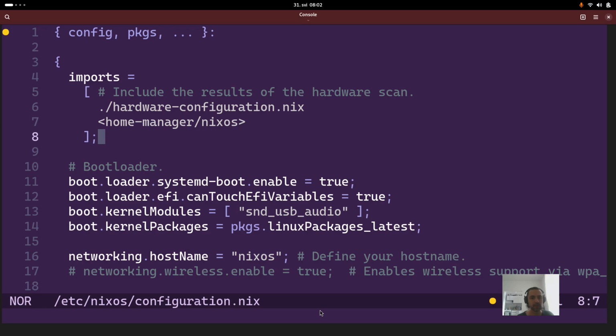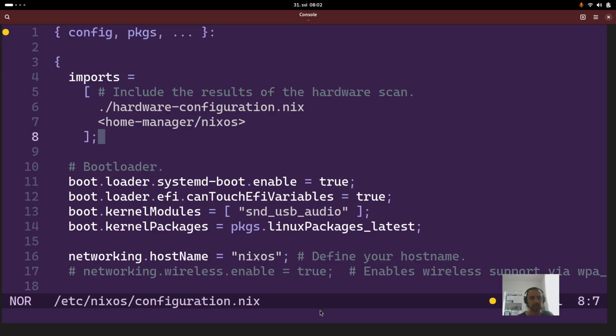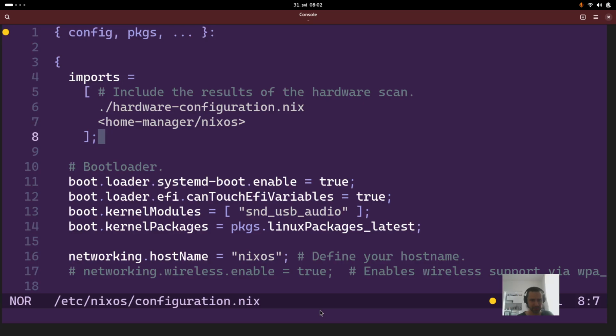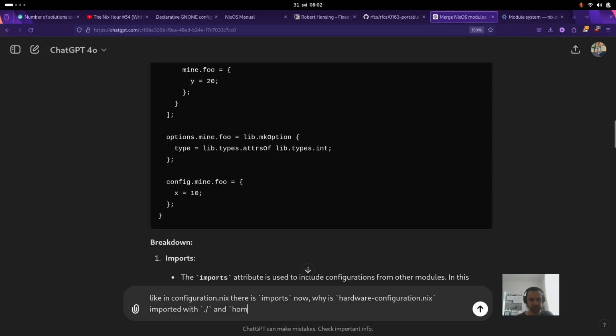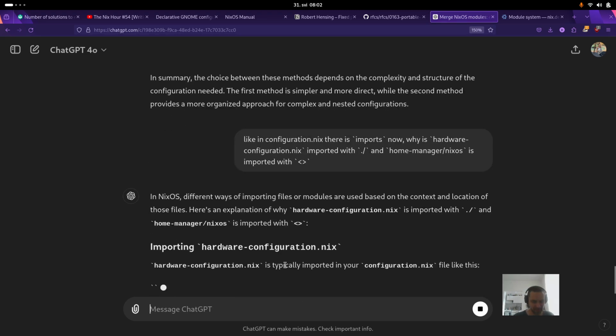Now, why is hardware-configuration.nix imported with this, and home manager NixOS is imported with these? So different ways of importing files.